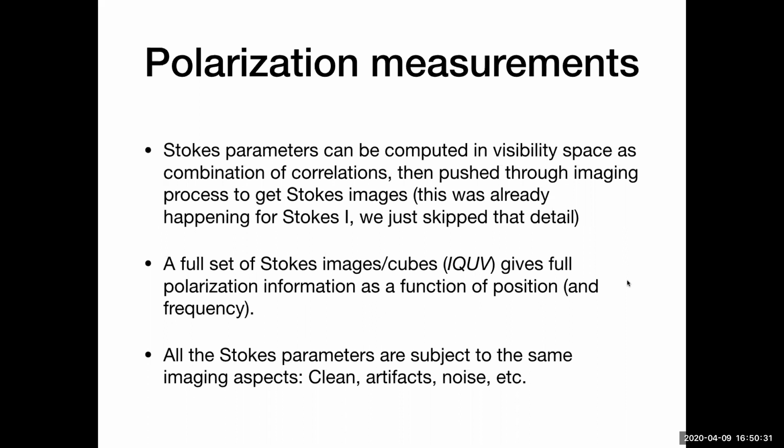All of the Stokes parameters are basically subject to all of the properties of imaging as discussed. They all have a point spread function. Typically, it's the same for all the Stokes parameters in a given data set. They all have to go through imaging and clean. They'll all have image artifacts, which may not be the same because slight differences in the processing can give them different artifacts. They all have their own noise levels, although they're usually linked. All this is present in all the Stokes, and there tend to be relationships between all these aspects.